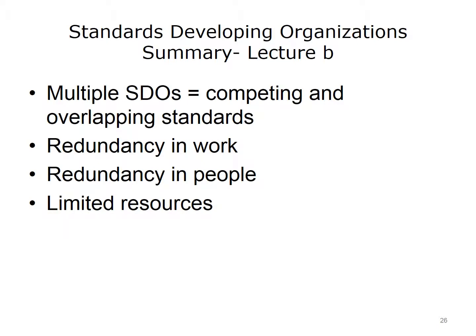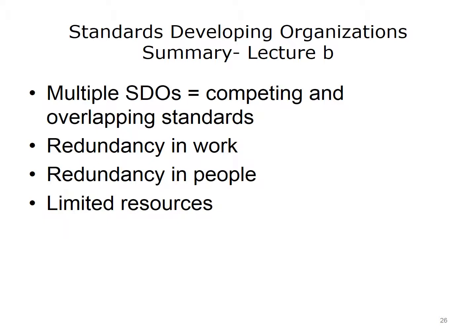This concludes Lecture B of Standards Developing Organizations. In this lecture, you learned that there are many SDOs, both national and international, that create standards necessary for interoperability. The challenge exists that there are both overlapping and competing standards, and there are gaps in the required standards. Each SDO has its own focus, but in time, most SDOs have creeping scope.